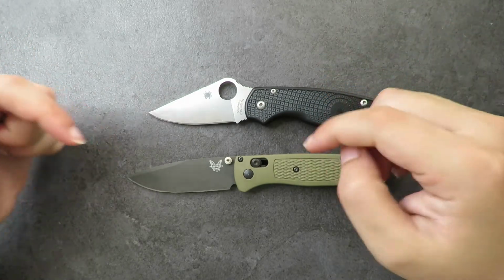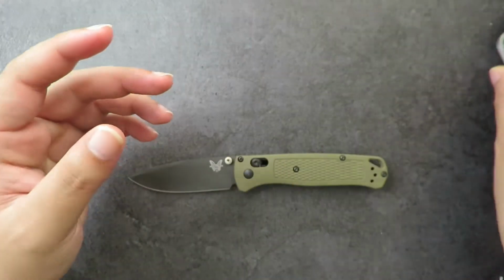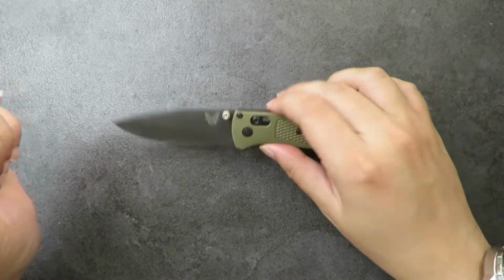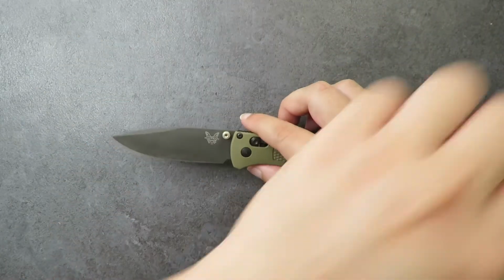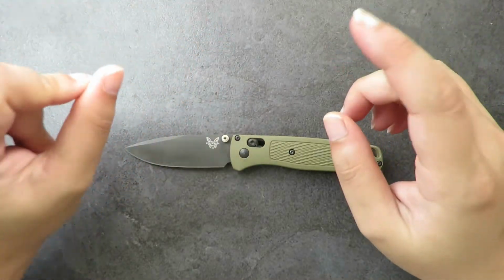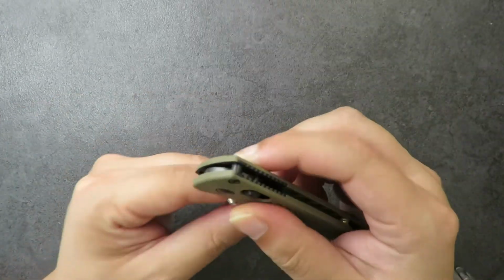Now let's compare it to something a little bit closer to its price range. We have, again, the Sage 5 Lightweight, also from Spyderco. The Sage 5 Lightweight is using FRN handles, but it has full steel liners. So you get that kind of molding ability that FRN has, which I love, the ability to mold it in any shape that you want. And then they have a very similar texture to this guy, but they also have full steel liners, and the full steel liners help give it rigidity and give the blade a nice platform for the washers to sit. So that is very nice.